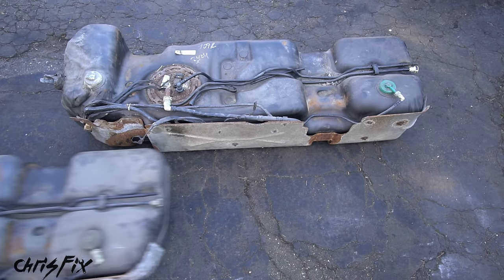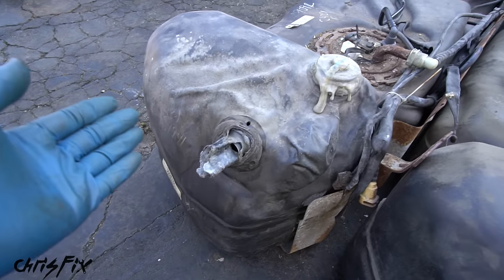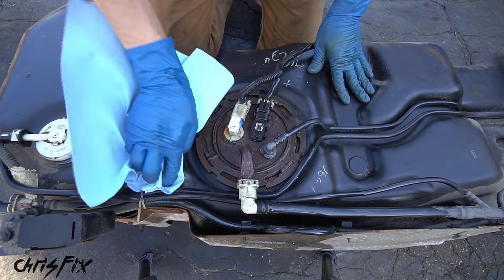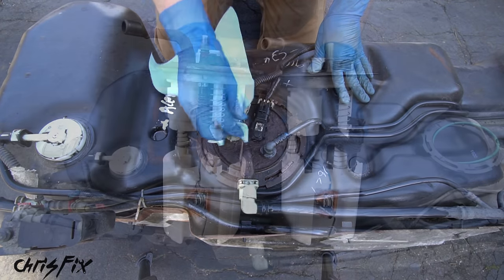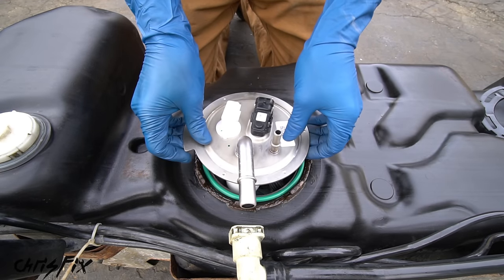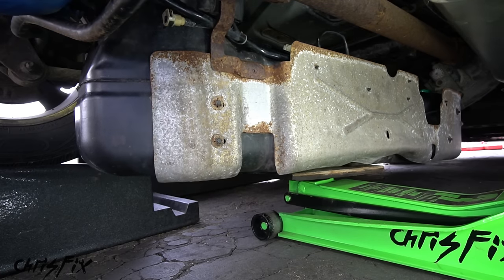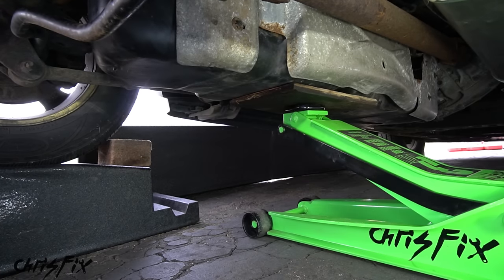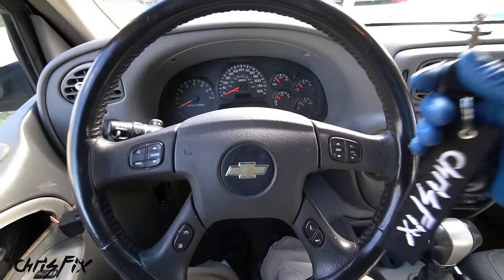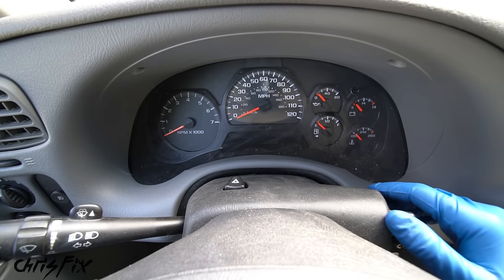Out with the old and in with the new — well, kind of new. Because there was a broken muffler, the fuel tank ended up melting from the hot exhaust gases. So I cleaned up a junkyard fuel tank with some soapy water and made it look basically new. Then, although I didn't need it, I installed a brand new OEM fuel pump assembly so the new owner won't have any issues and the car will start every single time. Finally, I installed that new fuel tank and fuel pump back into the car, then added some fuel so we could start her up.